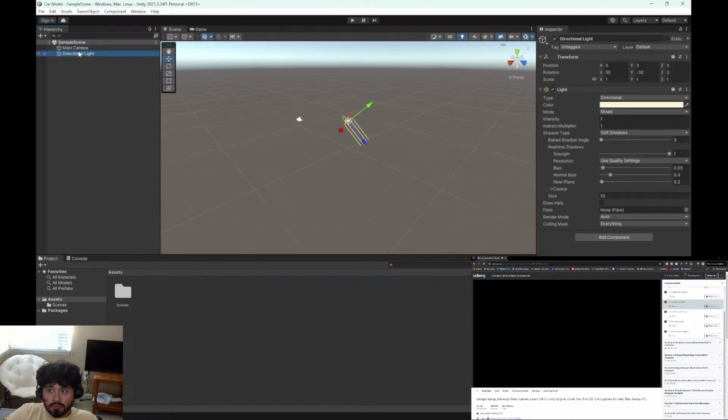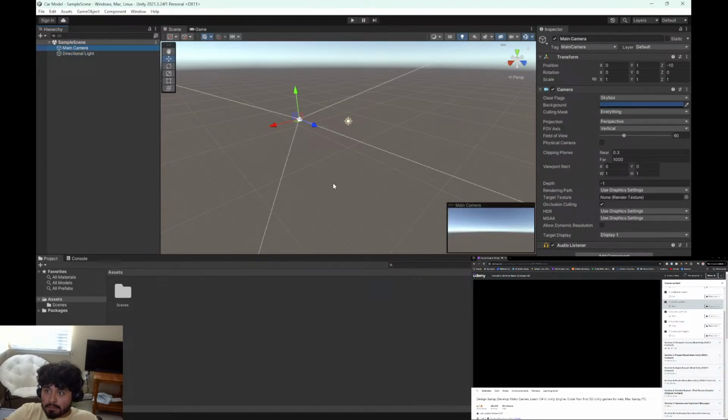Now, when I click on these in the hierarchy, it highlights them within our scene. You can see this tab just here is Scene, and we have our camera. And the other thing you'll notice when we click on each of these is our Inspector changes. The Inspector is the place that gives us all the information about that particular game object, all the things that we can change, and all the components that are on that game object.